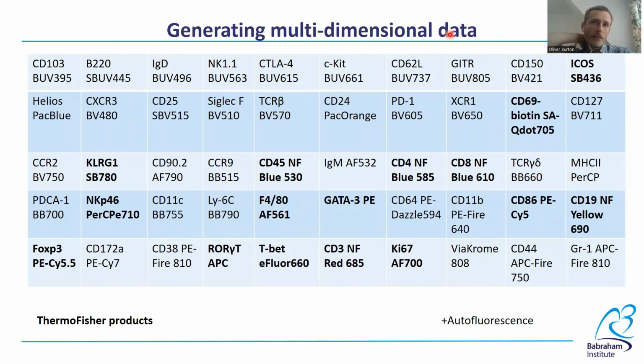In order to thoroughly test this new statistical method, we needed some new high parameter data. So I generated some high parameter flow cytometry data using the Aurora spectral analyzer, some mouse cells, and the panel you see here. This panel covers 50 markers and autofluorescence and identifies the major immune cell types. In addition to separating basic cell types, we get some handy activation markers, which we'll use later. It's been about a year since I did this, and new products have come to market, so you should be able to make a better panel than this.